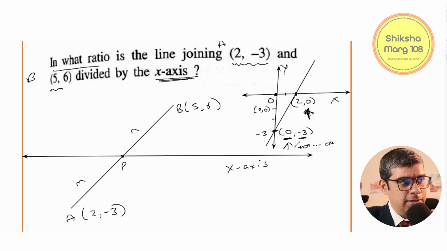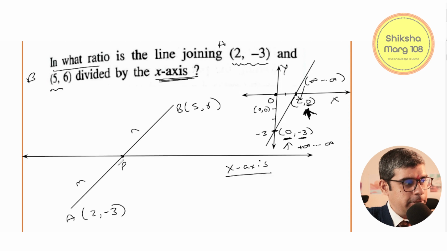Same for the x-axis as well. The x coordinate can take values from negative infinity all the way to positive infinity, but the y coordinate on the x-axis is going to remain the same. It's going to be 0 always. So that is what they've given us. This is basically the understanding of it.